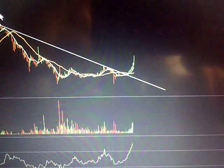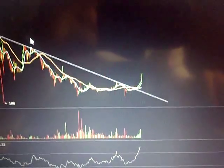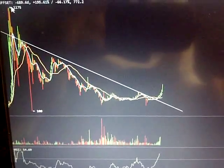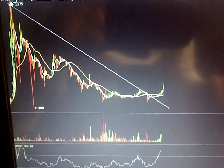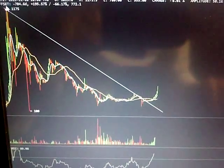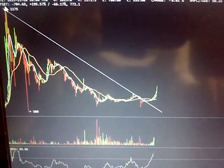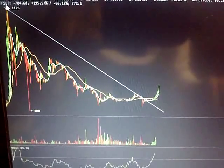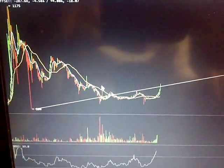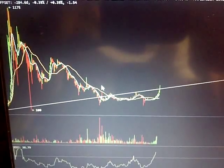It broke out a long time ago, as you can see, as you just keep moving this about. So this was one of the early indicators, and so were all the other U.S. dollar exchanges. Price was breaking out on that point. Let's see how much movement we're going to get if we do this.